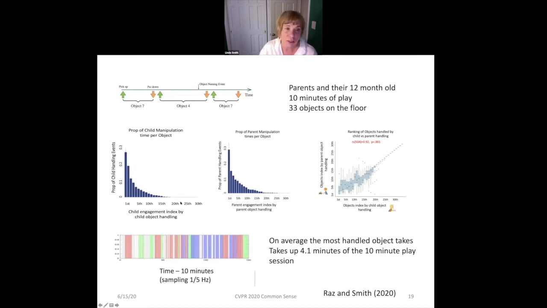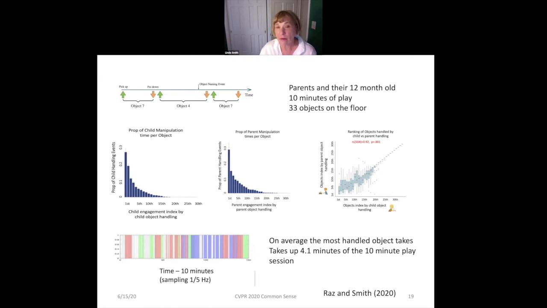And what you end up with, again, is a frequency distribution over this 10 minutes of play. This is the frequency of the child handling an object as a function of the rank order of frequency. The most frequently played with object is very frequently played with, and the second and third pretty much as well. But by the time you get down to the 10th most frequent object and out, they're hardly played with at all. These children handle 2 to 5 objects in 5 minutes, individually object-based, not sampling everything.